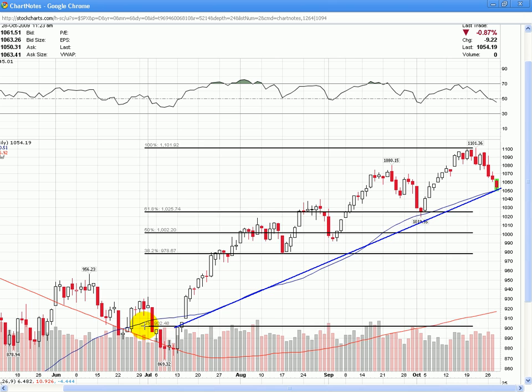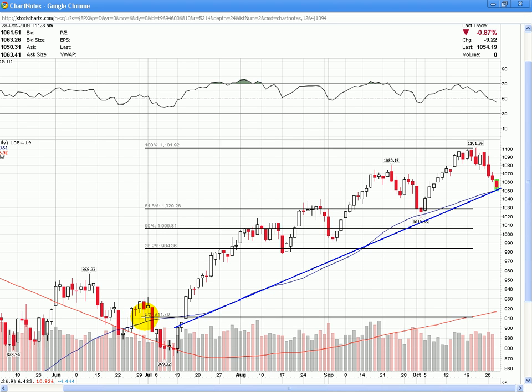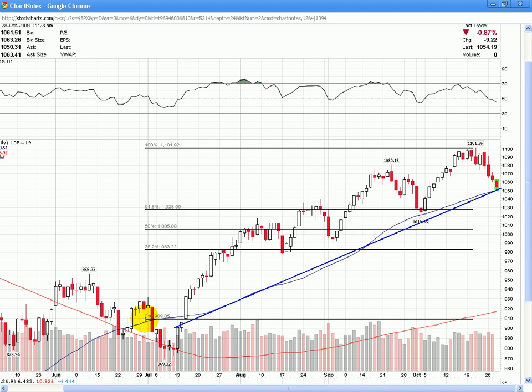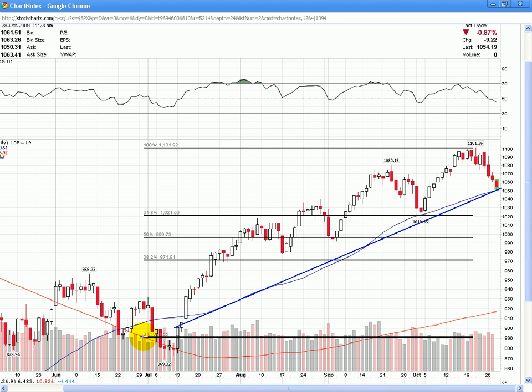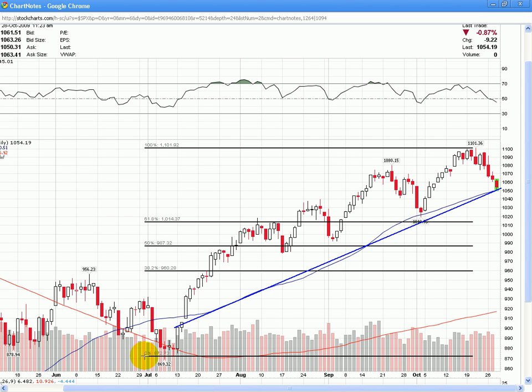Down to the 869, you'll notice something else here. Notice right again that a 61.8 or the first retracement is 1014.37. Notice that that is right underneath that, and we'll move this here, 1019.95, the 45-day low that the S&P attained before it went down and tested the 50-day before.